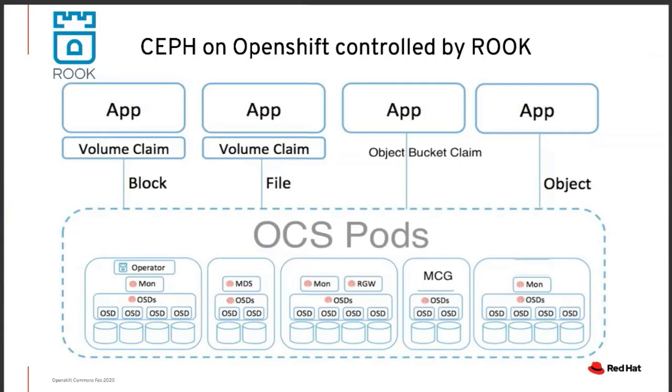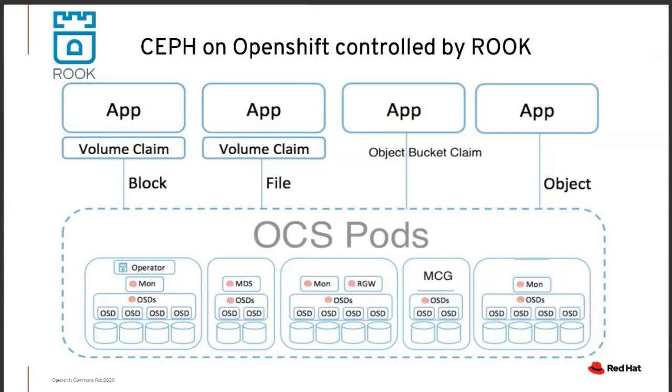This is Ceph functionality. So in Ceph we have MONs, we have OSDs. Don't worry if you don't know what it is, because I will go into detail to explain what it's for. There's the MCG, the multi-cloud gateway, which also runs as a pod inside OpenShift. And don't worry about it. It's all being taken care of by Rook. And as you know, an operator always uses the best practices, the best way of setting things up, and making things available in the way we would want it to happen. So that's all taken care of by Rook.